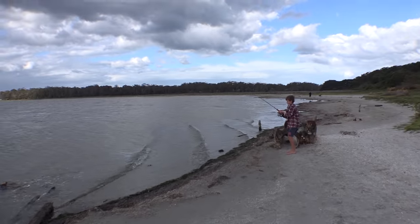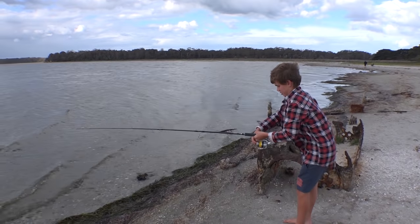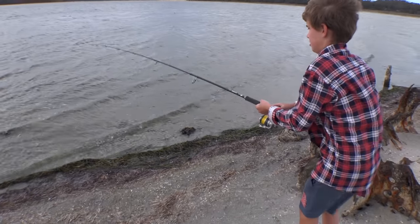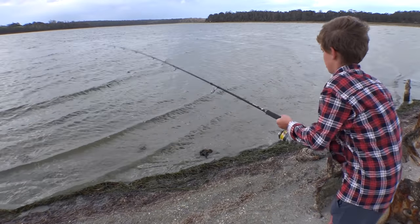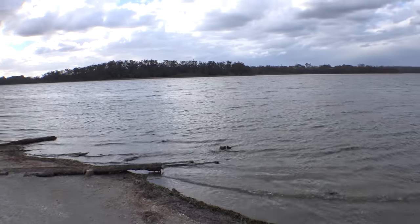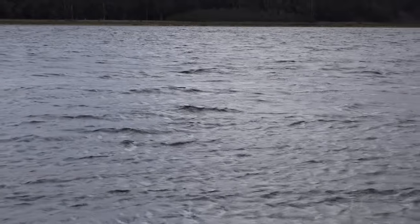Take it easy. Take it easy, back the drag off then. Back it off and then loosen it. Loosen it. Come on. Bigger, slower pumps. Larger pumps, that's it. Keep going. Whoa, that's definitely a big tailor. That is a big one, we need it for bait, so get it. Oh, oh no, keep going.